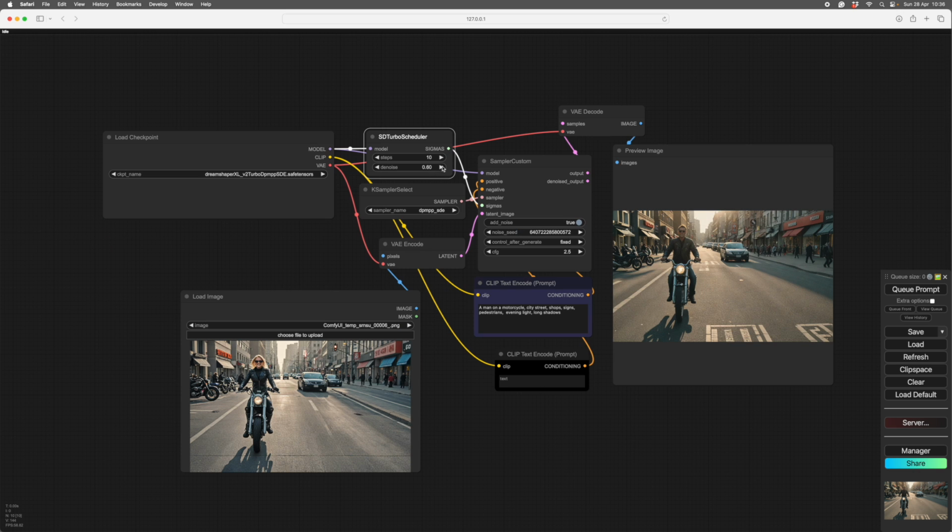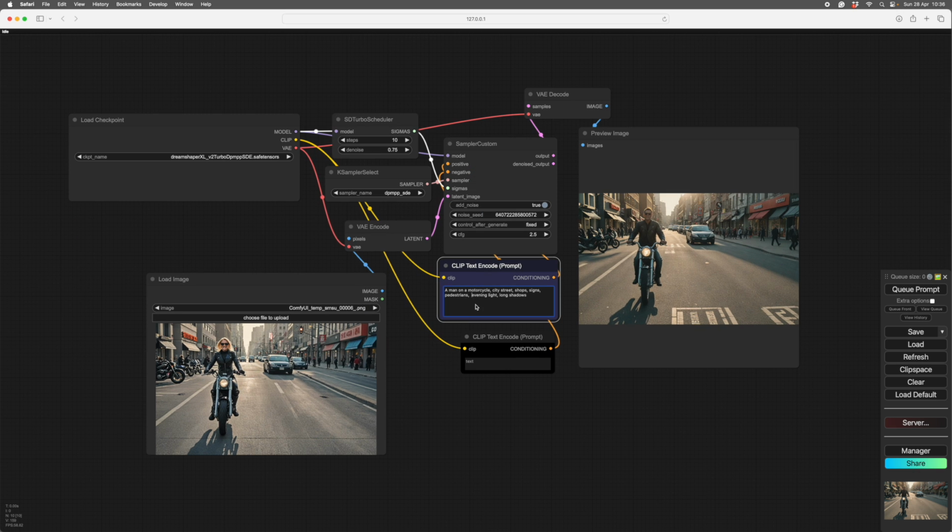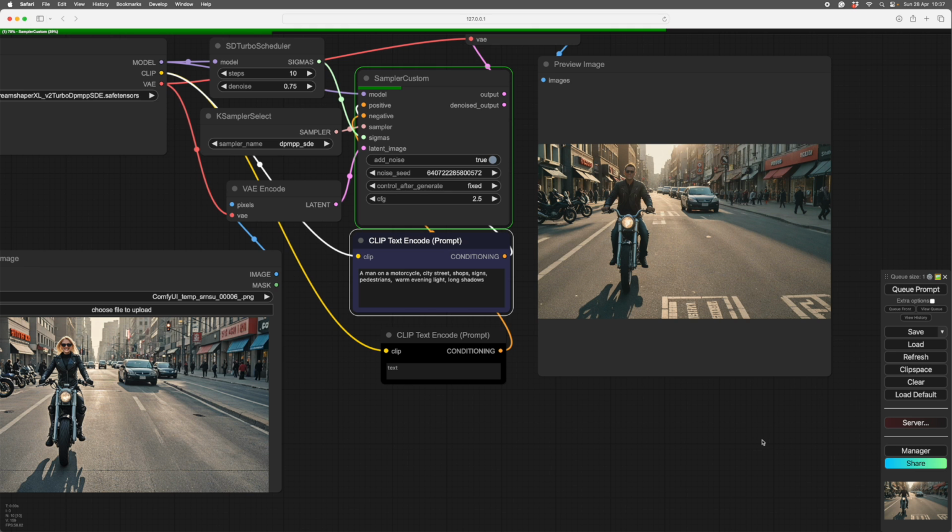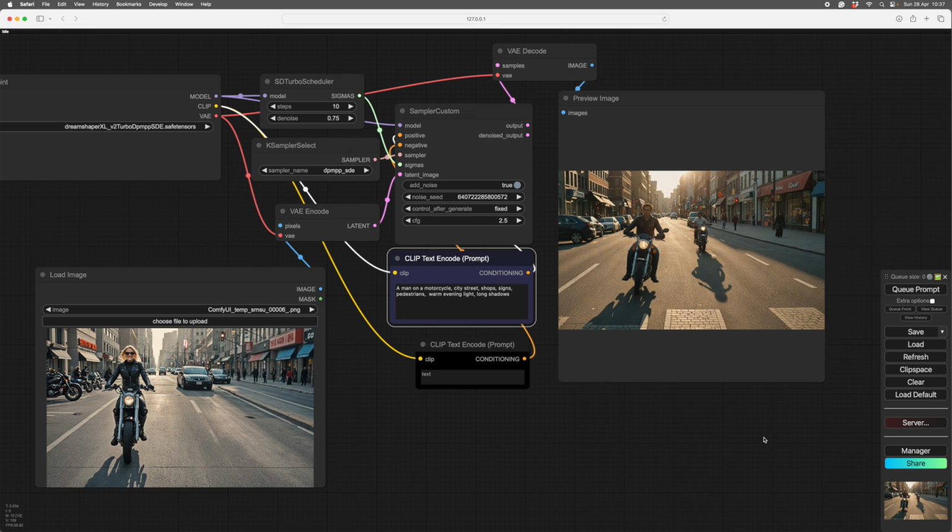If we go to 75, and we put in warm evening light, there we are, the light has warmed up. We've gained an extra motorcyclist, but if you wanted to get rid of the extra motorcyclist, then you would run through a few seeds, and there'll be another seed without a motorcyclist.